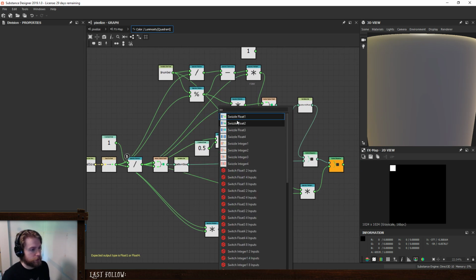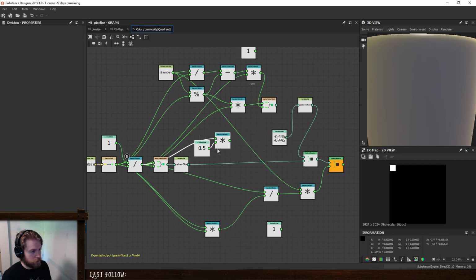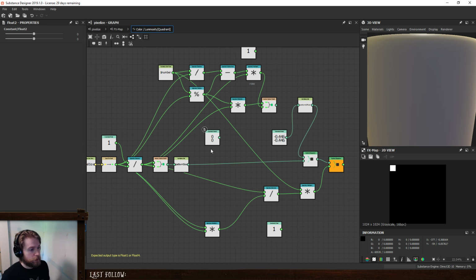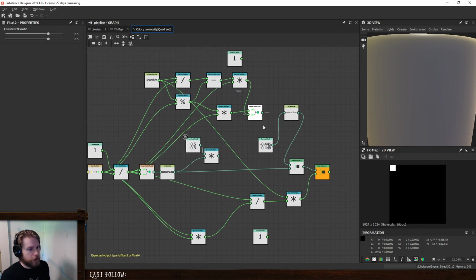Actually, yeah, we'll just do that. Because multiplication, you can multiply same types. So this is half the width. And then we have to start at 0.5, 0.5.